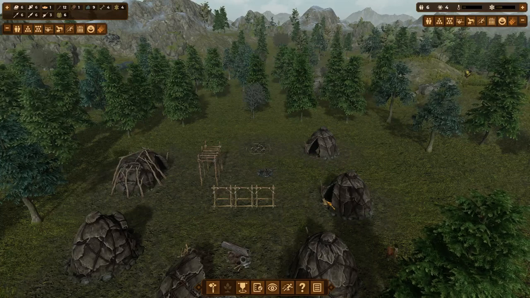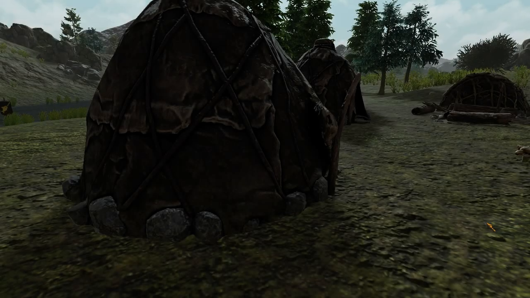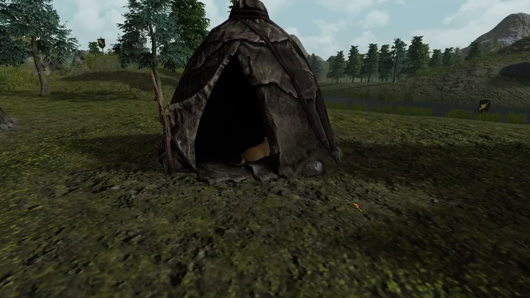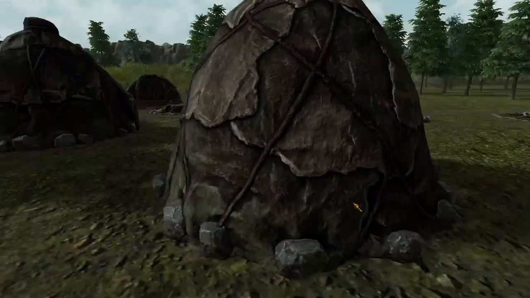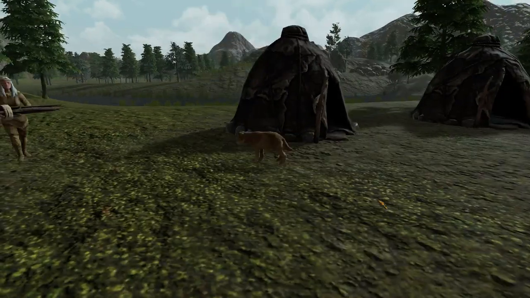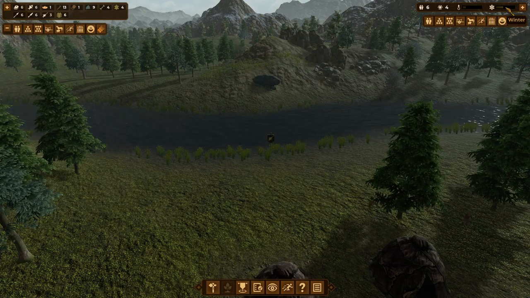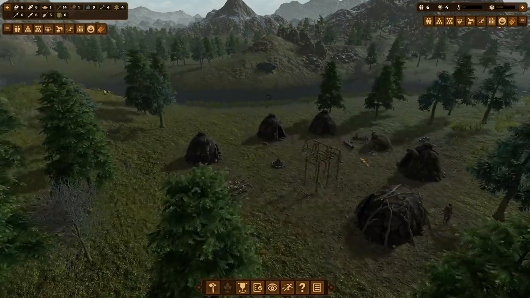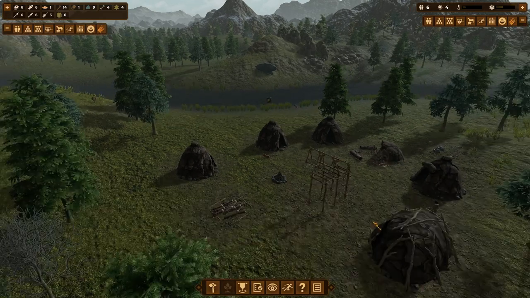Now that dog is camping out in the tent there. Stay nice and warm. Don't eat all the food. Whoa, now he's out and about. This winter seems like it's taking a long time. I think that might be part of the campaign, actually, that the winters do take a little bit longer.